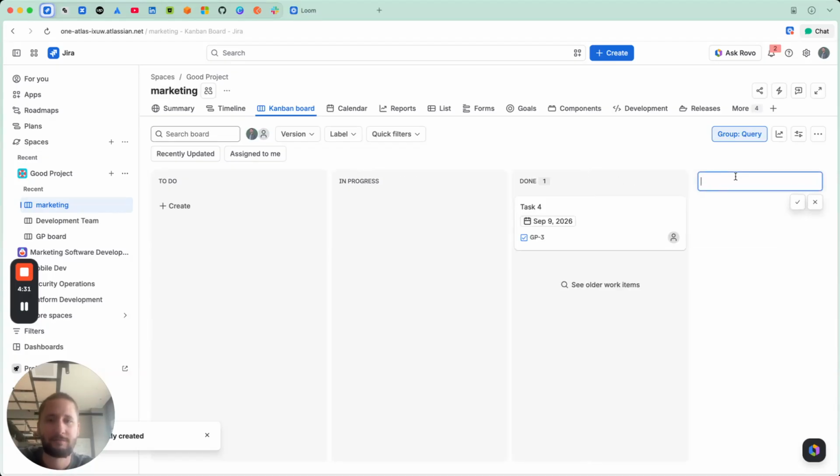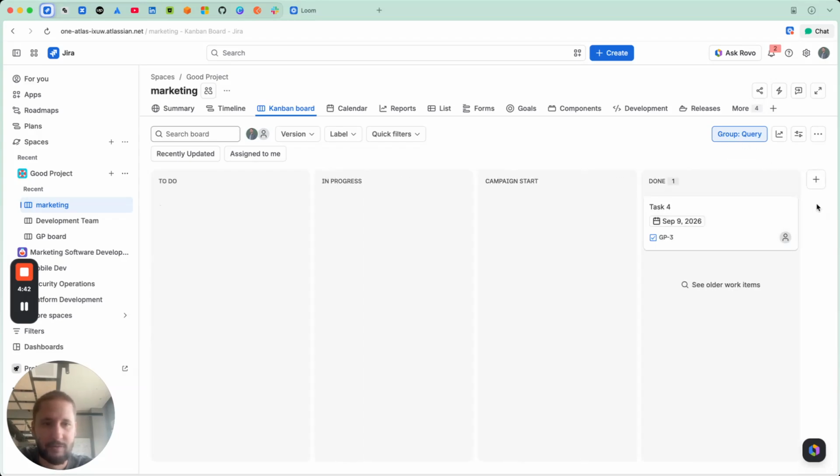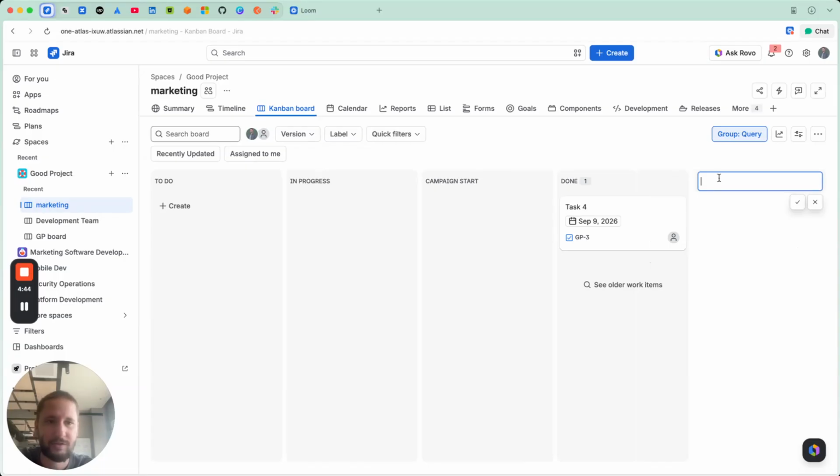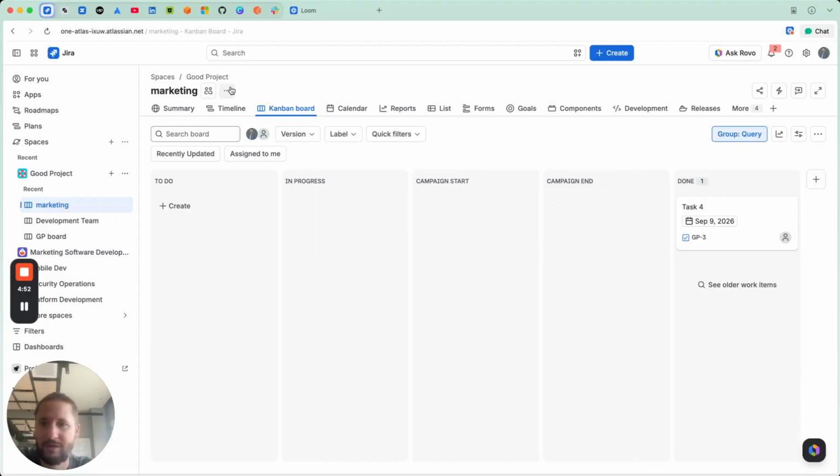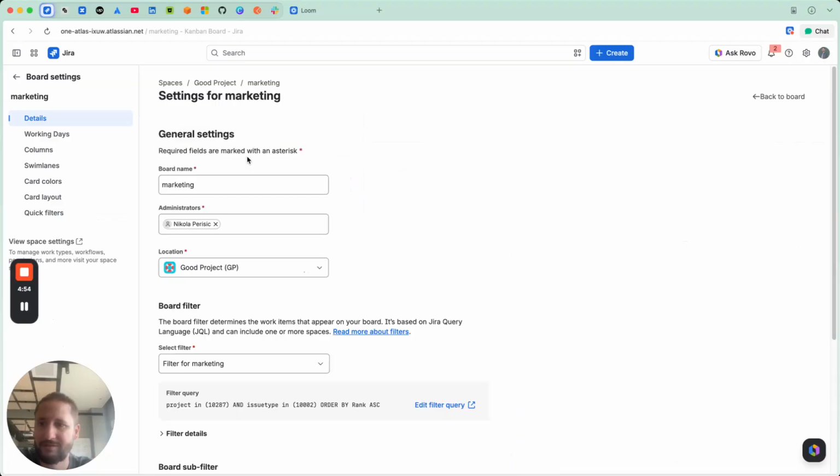We're going to add some additional options in here. For example, campaign start, right? So that's also included in here, and we can say campaign end. So that is also added in here, and we are going to be done with that part.